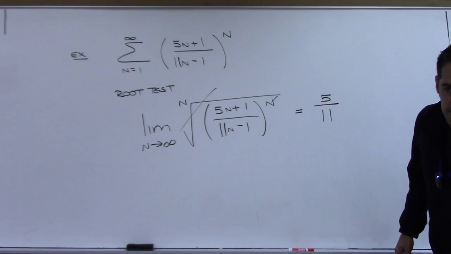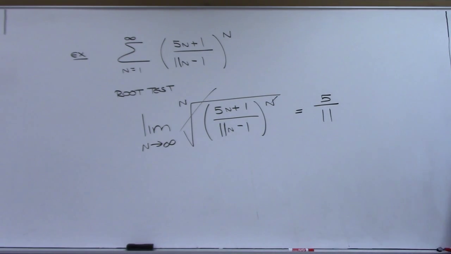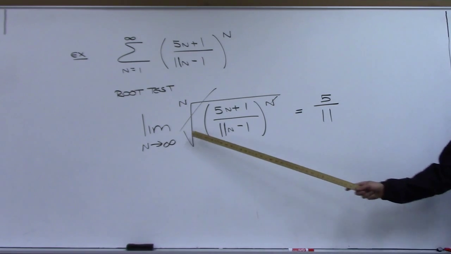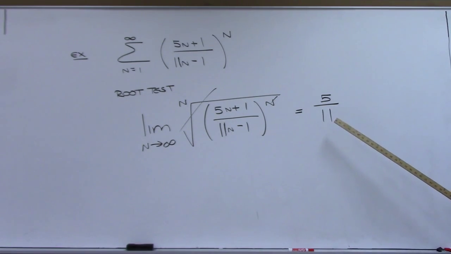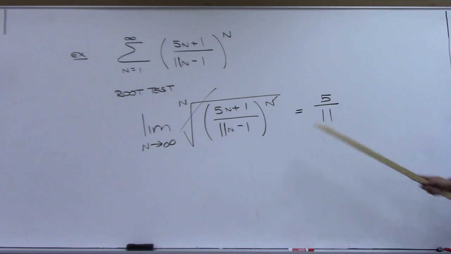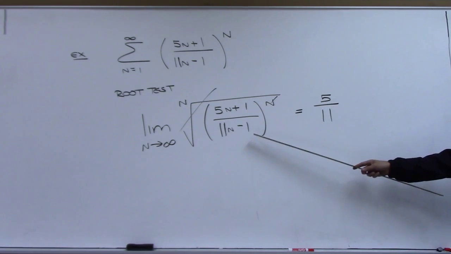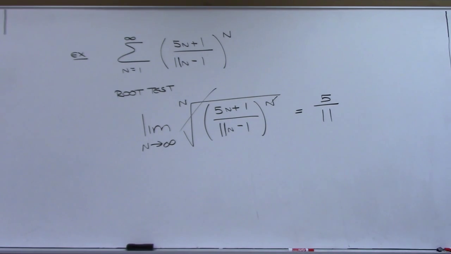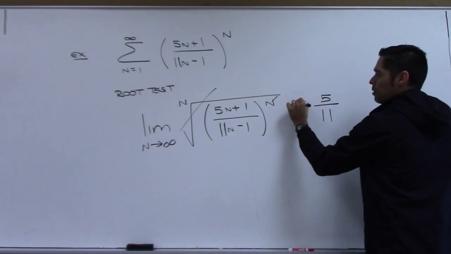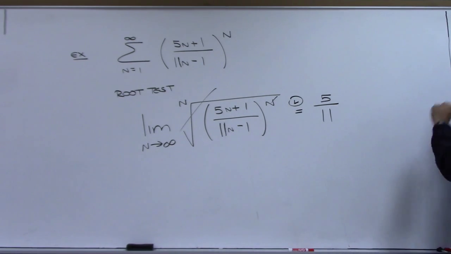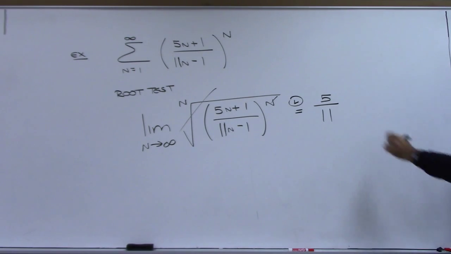See, on a test, at this point we're in Cal 2, coming towards the end of Cal 2, I would not expect you to show me that you use L'Hopital's rule to get to this. L'Hopital's rule on this should almost be just a mental computation now, right? Derivative of the top is 5, derivative of the bottom is 11, 5/11ths, done. Now, you could tell me what you did by doing that. So what's our conclusion here? It converges because this is less than 1, right? So it converges.